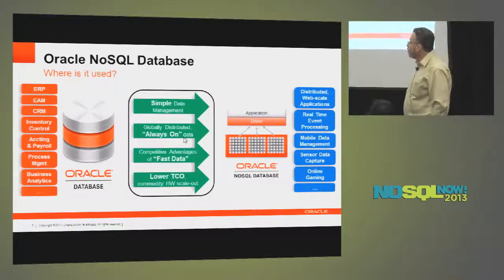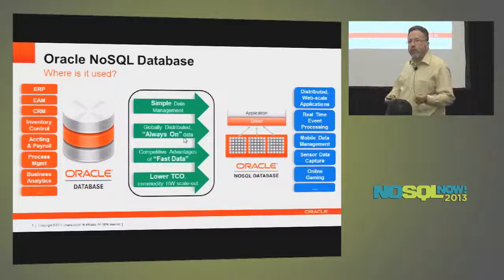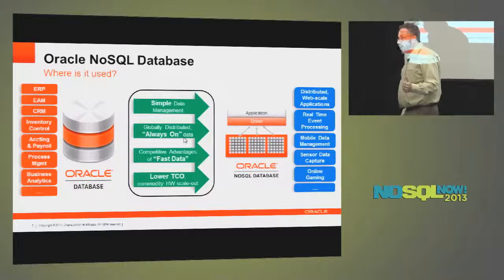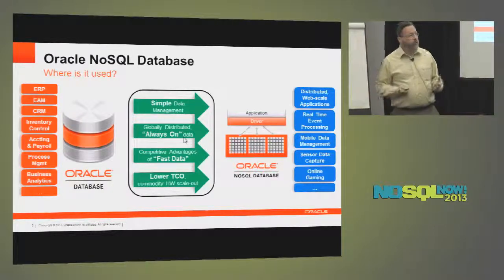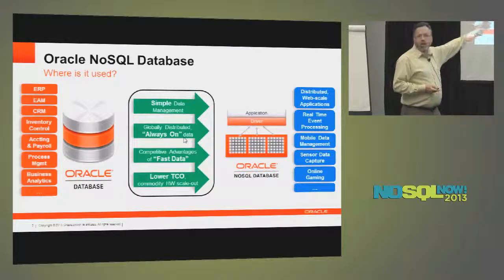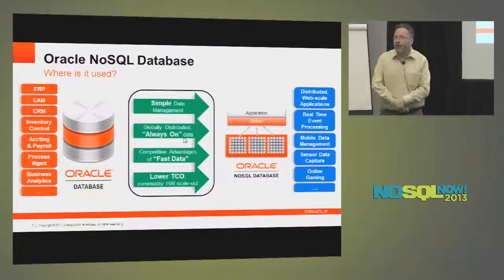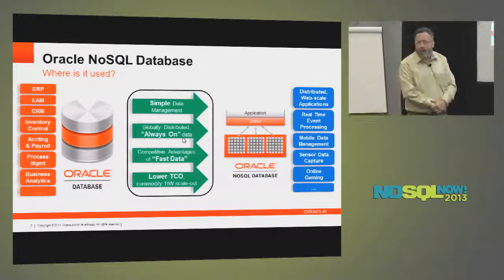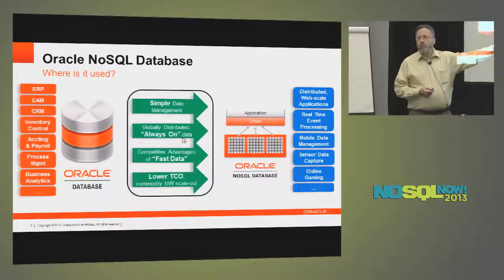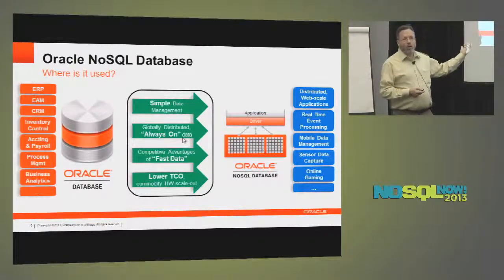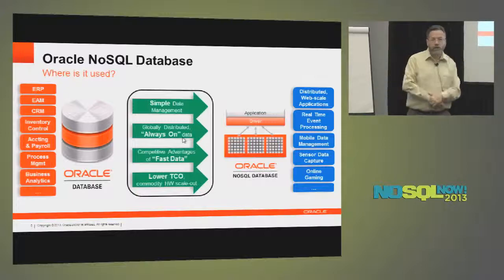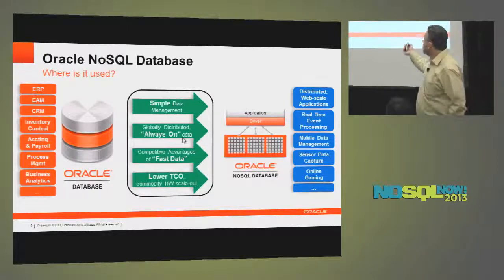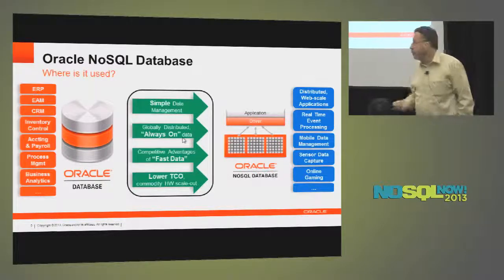I talked to a customer earlier this week who said, I have this relational application, and I want to move it over to NoSQL, because I've heard NoSQL is really cool. And the question I asked the customer is, what's your application trying to do? Well, it turns out their application's trying to solve this problem. It's a star schema, and it makes sense that it's using SQL, and it has to be accessed from multiple applications. The response to the customer was, well, you could move it over there, but you're essentially abandoning all the features that you actually need and are good in the relational database. What you need to be thinking about is what kinds of applications you have in this class of things that could benefit from NoSQL technology.